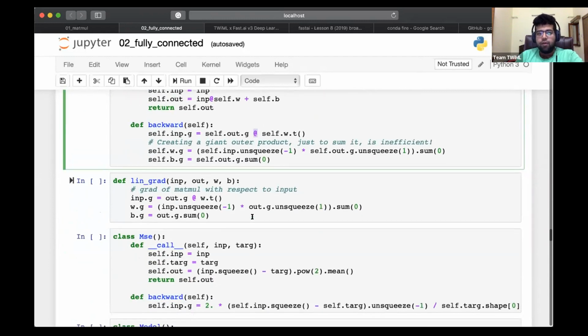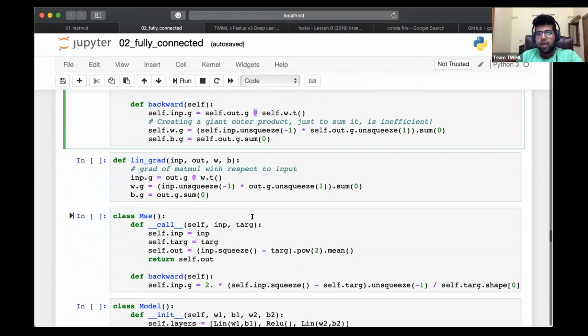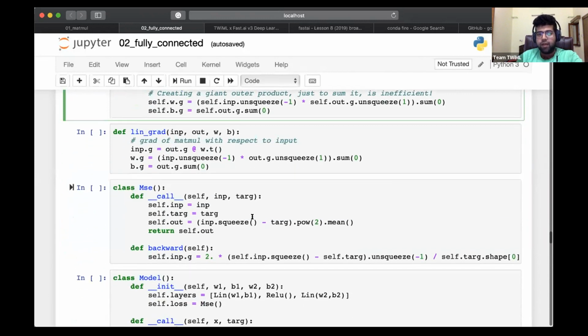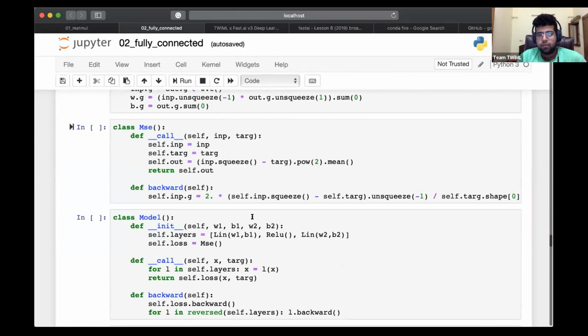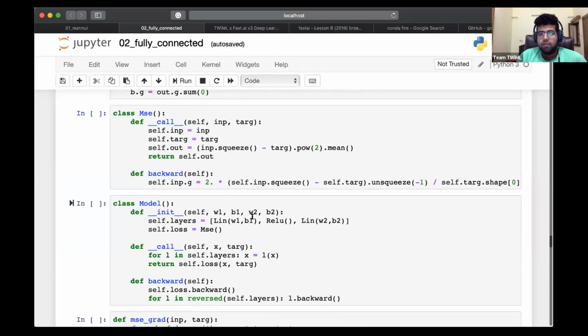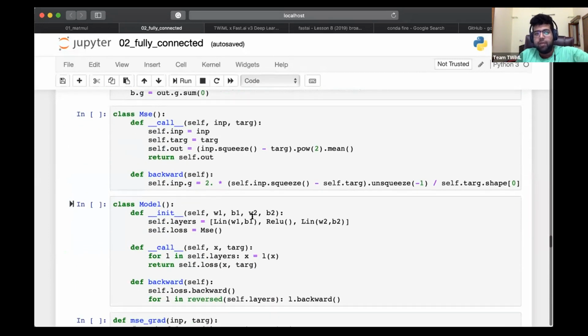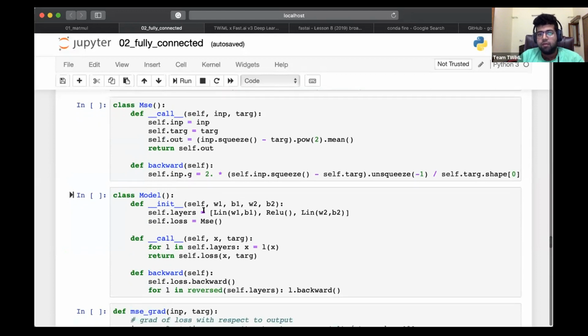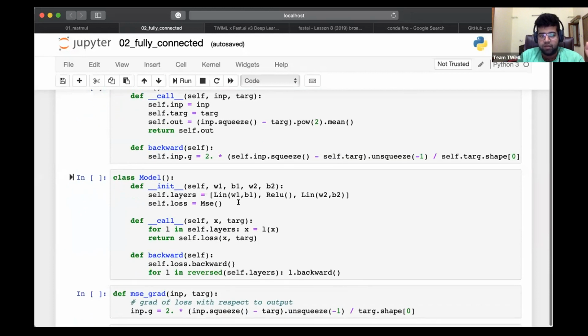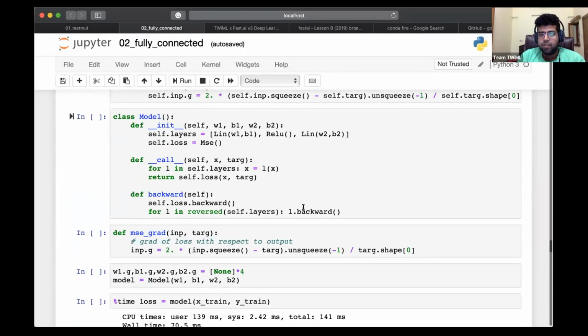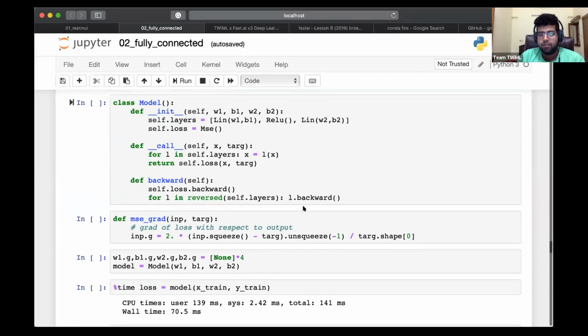Finally, we get to compute our gradients, and we define another class, mean squared error. This is really about understanding how you can use classes in Python and automate this by defining a lot of functions for all of your use cases potentially. Then finally, all of these mini classes will be imported into a Model class, where we will again call most of the functions that we've defined earlier as helper functions. And this eventually gets to a speed as good as PyTorch.